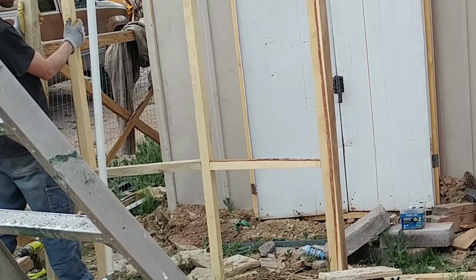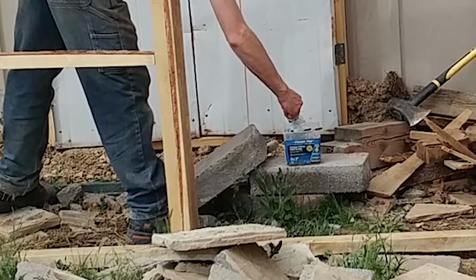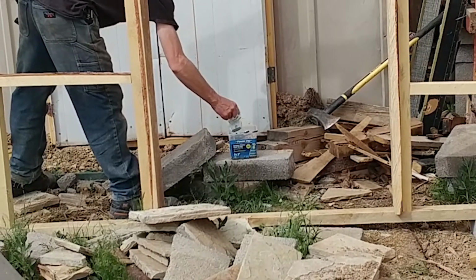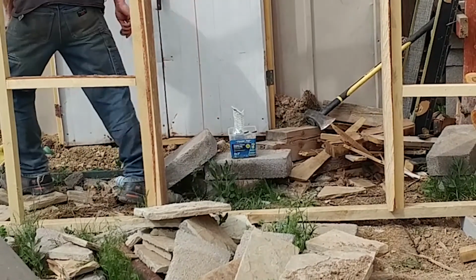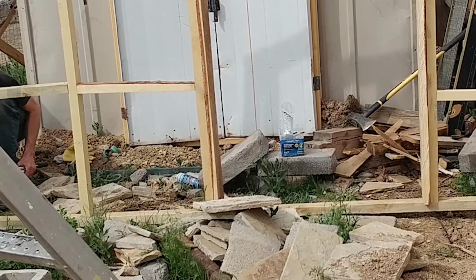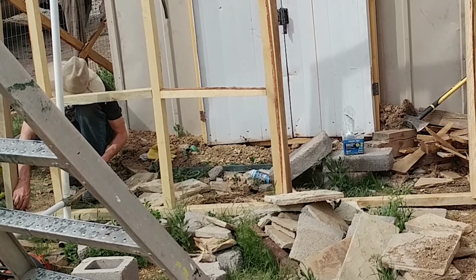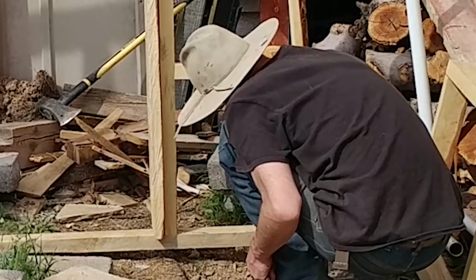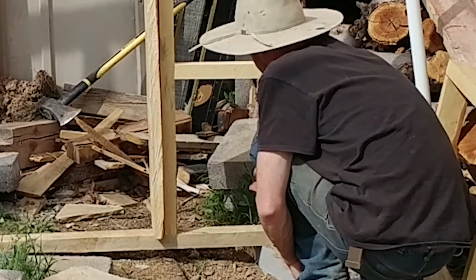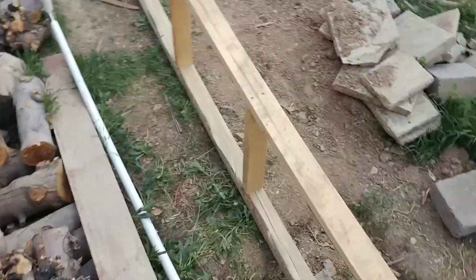There. So we've got these really big washers to help hold everything down a little better. Even though there were some washers that came with everything, I want to use the big guys here to make sure that we've got everything secured as best we can. That's why I had to move my door, because see where the bolt is on this side was going to be right where the stud was. So I had to move everything over 12 inches. So I've got a little modification.